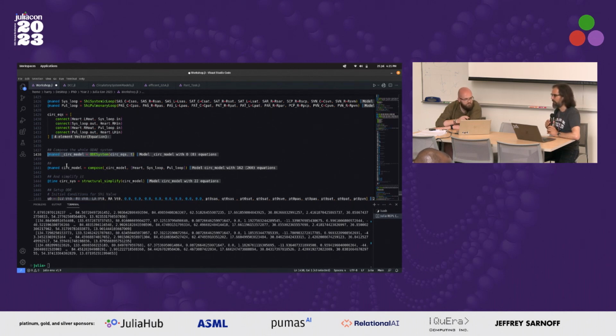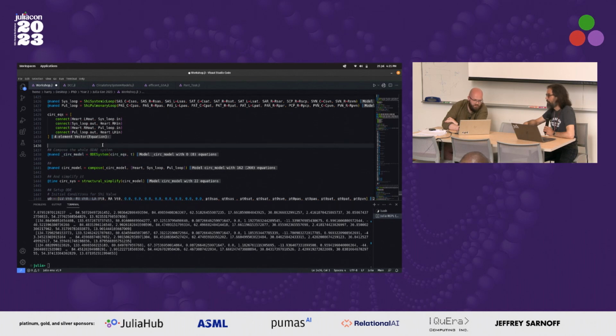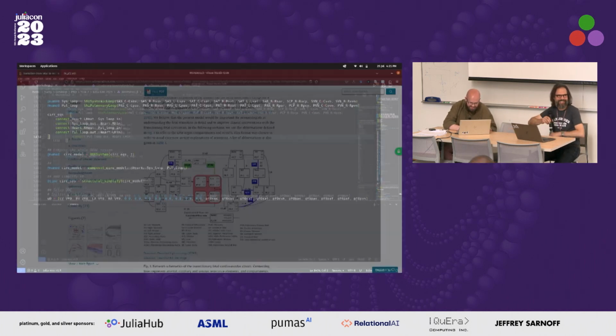So I can easily say, okay, give me a branching tree of 256, sorry, I like powers of 2, 256 levels, and that gives you, how many? 2 to the 512 equations, I think, in the network model. And that would be it. I wouldn't want to write those out by hand. Yes. I think that's the short answer.